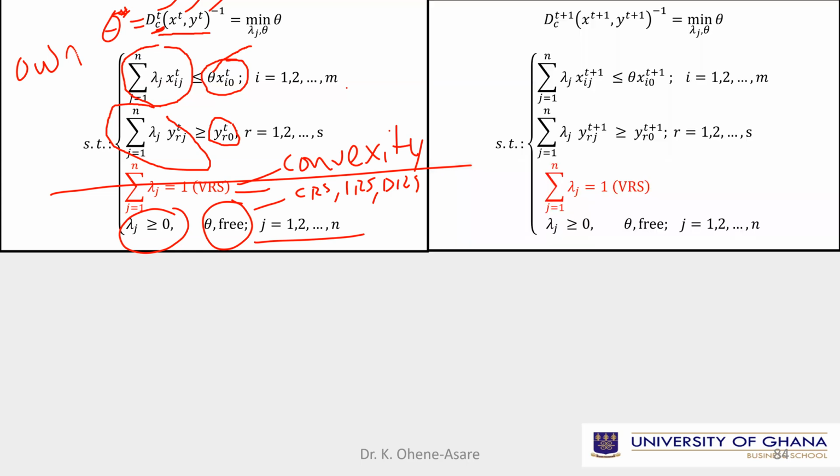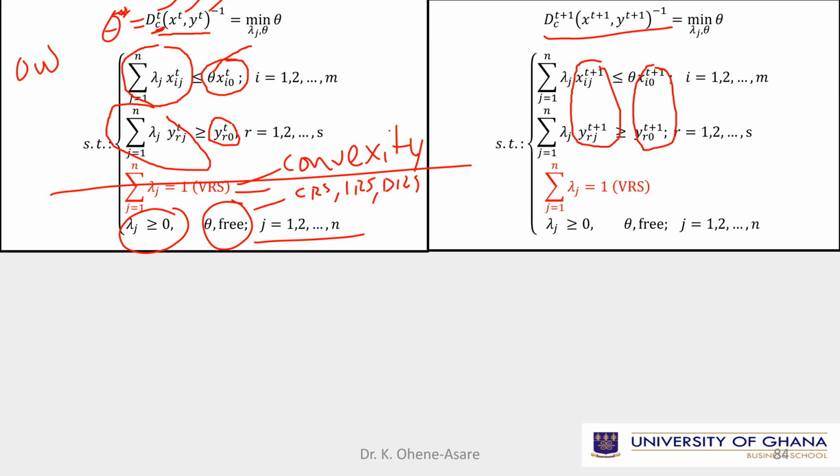Look at the next one. The next one is also own period, but it is for a firm in the second year. The same thing. Watch the difference, because in your thesis and formulation, you got to bring all of this. The difference is that if you look at the technology, it will have T plus 1 throughout. And then if you look at the evaluated DMU, it will also have T plus 1 for both the input and the output.